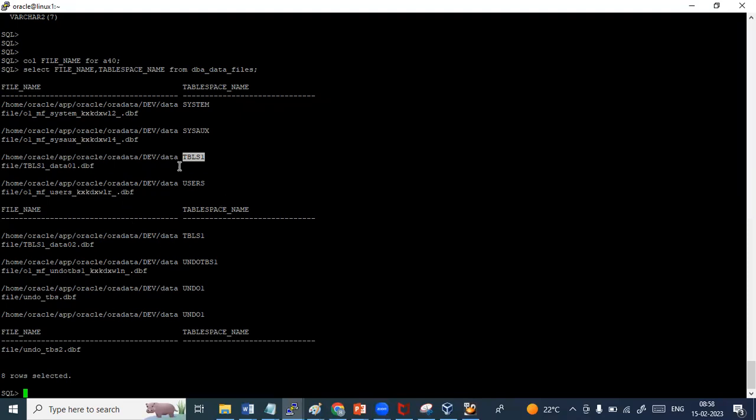Here you can see only the details about the permanent and undo table spaces. You are not able to see the data about the temp table space, right? There is nothing you are seeing about the temp. If you want to see the temp table space, there are different views. I will explain them later. But for the basic information, you just remember these things. That's all.